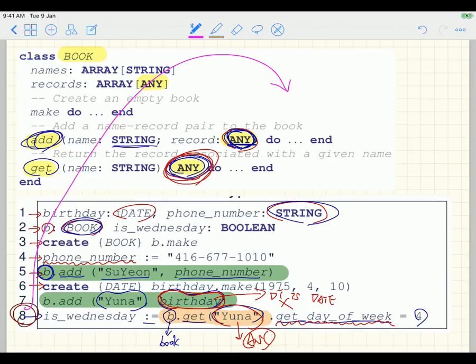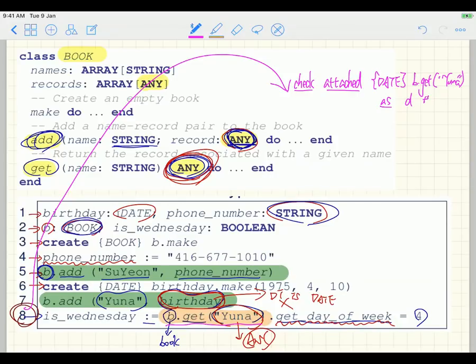I'll write it out. So you would say check attached, like an instance of attached, and then we want to cast to the date class. And then over here, I'm going to put the expression, b.get UNA over here. And then I can say as, maybe D for date, okay?